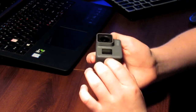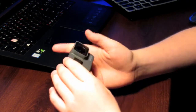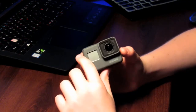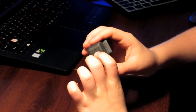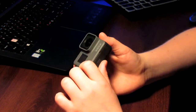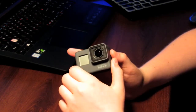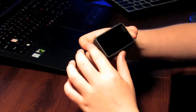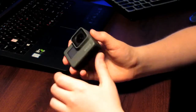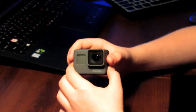It has built-in Wi-Fi and Bluetooth, which is really cool. It even has wind noise reduction — you can see there's a little mic over here. It's also voice controlled, which is amazing. It comes with a bit of video stabilization, which I don't fully understand but it sounds great. And finally the simple LCD screen, which is really one of the standout features. We're going to jump right into a quality test.